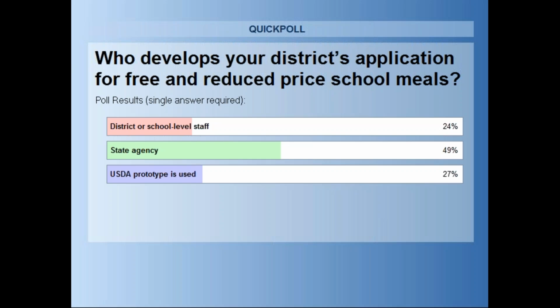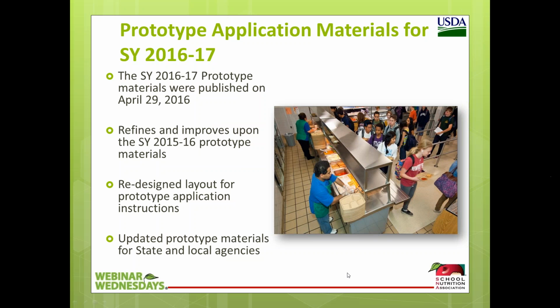Okay, you can see from these results that there's actually quite a mix. Some applications are developed at the local level. We expect that a lot of medium to large size school districts might develop their own application, or they might have additional questions or surveys that they want to attach to their application packet. But we also have quite an impact ourselves in terms of folks picking up our application, and certainly state agencies take our materials and develop them for their own purposes, or they develop their own. So this seems a nice representative sample of folks getting applications from different sources. Next slide.